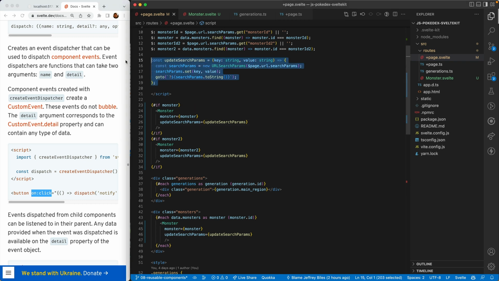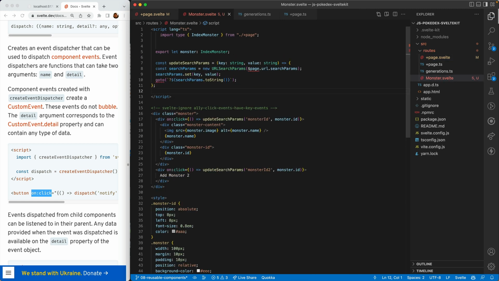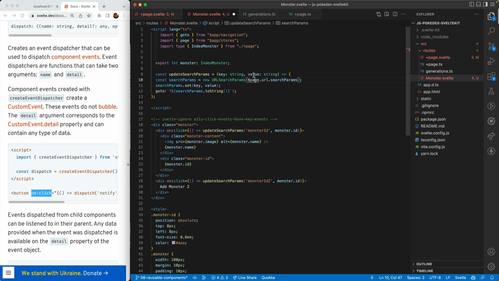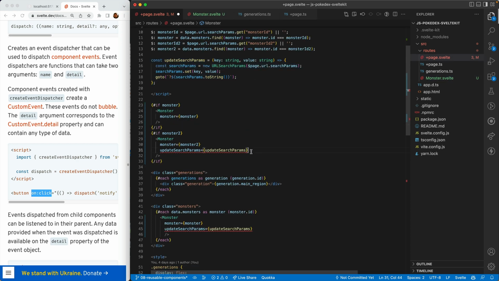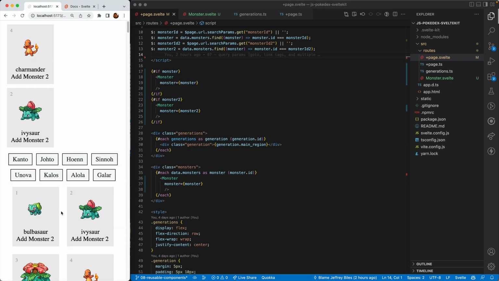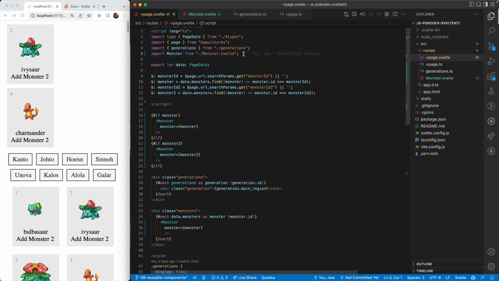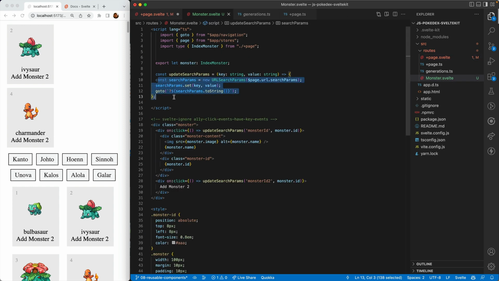The other option is to just, instead of having it here in the page component, co-locate it in the component here. And yeah, that's really all you need to do. You need to add some missing imports, but there you go. This should work just as well. And so the advantage of this, and I'll go ahead and demonstrate that it is working. Good. So the advantage of this is that your parent component doesn't need to worry about what's happening. The disadvantage is that this function is now not very reusable, so it's really only good for this component.